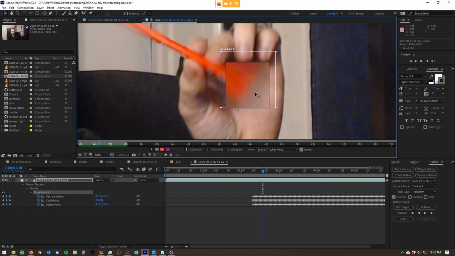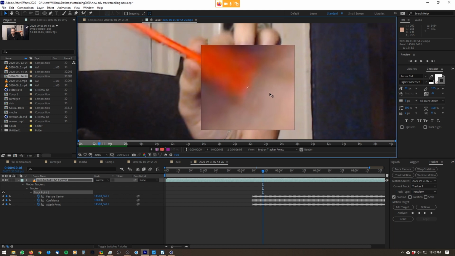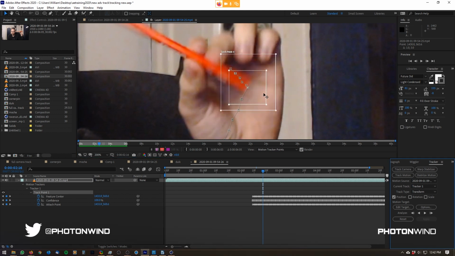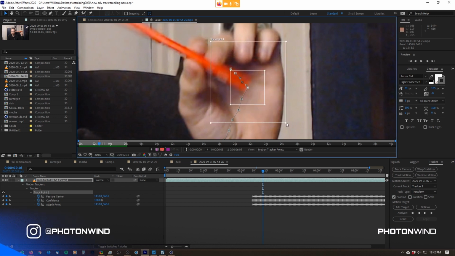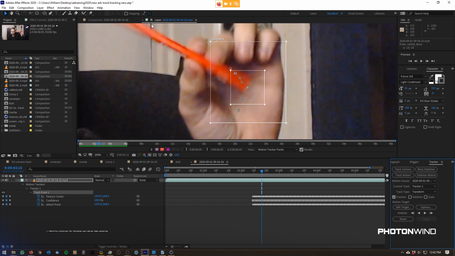So if I make that really small and move this around, you'll see it's just looking at that bit. If I make it really big, it's looking for that whole area. The thing is, you don't want this to be too big because then it will be a really slow tracking. So if I make this bigger, it might be more accurate because there's more to compare to, but you'll see that every single frame will now take way, way longer to calculate. So it's sort of a trade-off. You might get more accuracy.